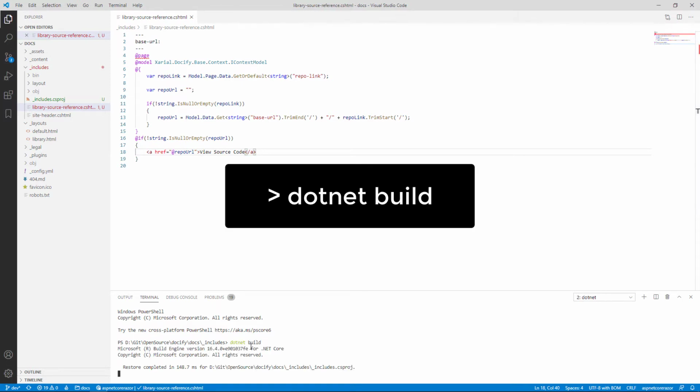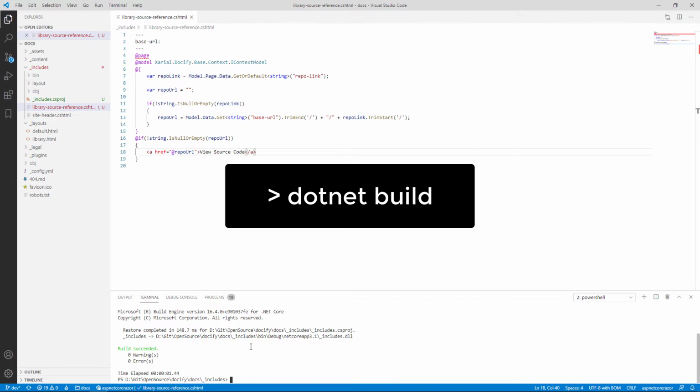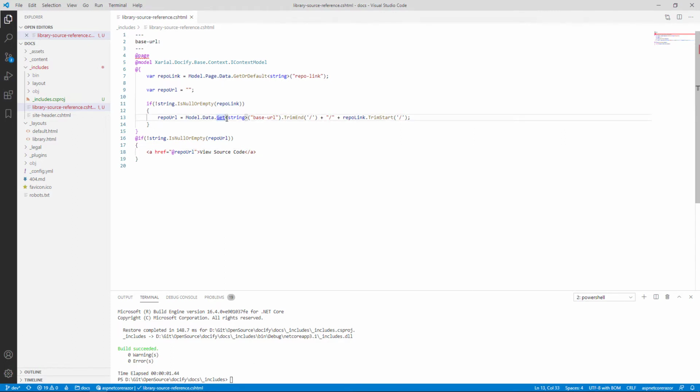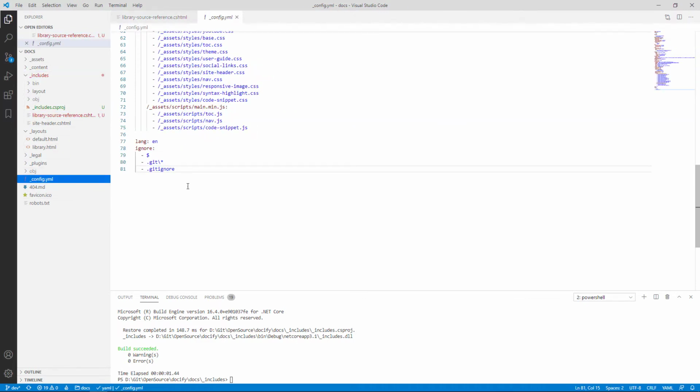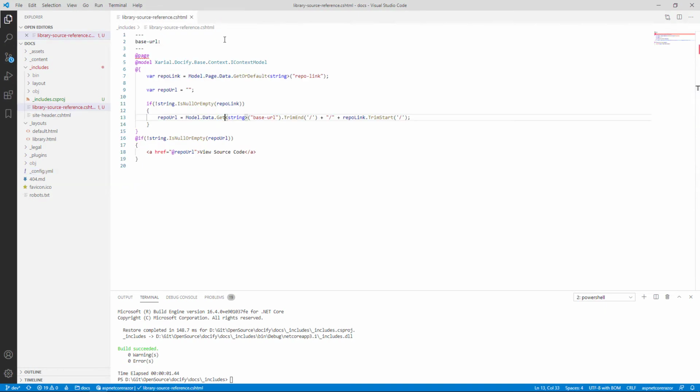We can build our project to make sure that we do not have any compile errors, but it is not necessary for the Docify engine. As compiling the project will add some extra folders for binaries, we are going to add those folders to the exclude list for our site. We will also add the project itself into our exclude list, so it does not get compiled to the final site.